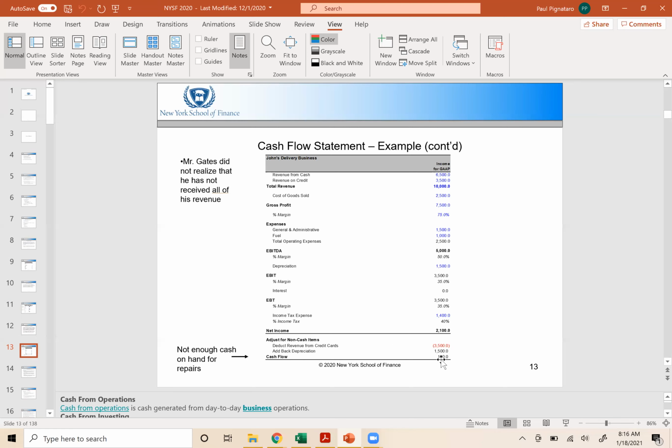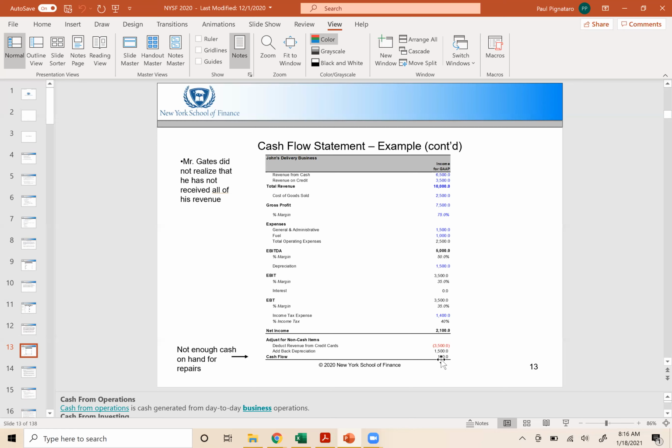This is why, at its core, cash flow, or cash flow from operations for those that want to delineate it further, is really your net income adjusted for your non-cash items. You add back your receivables, you subtract out your payables, and that's why.